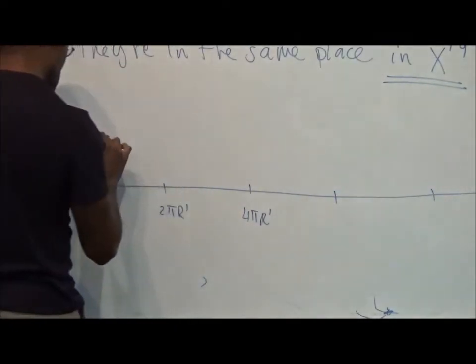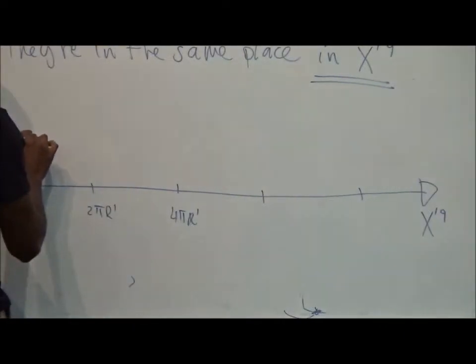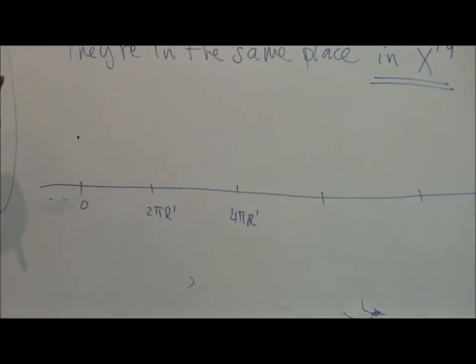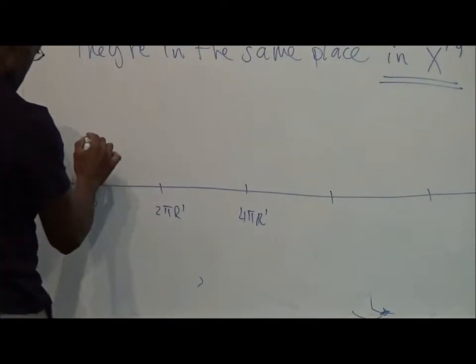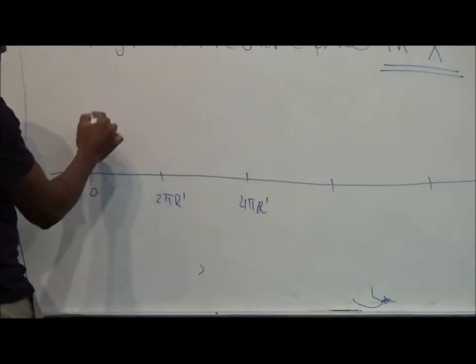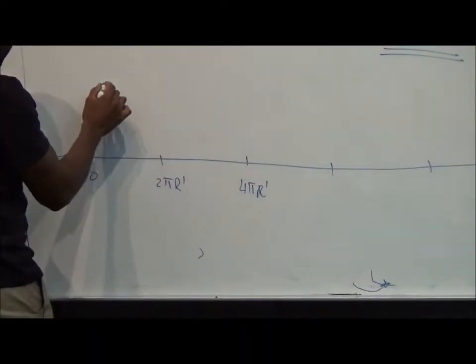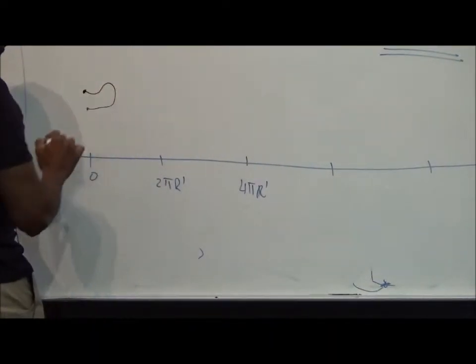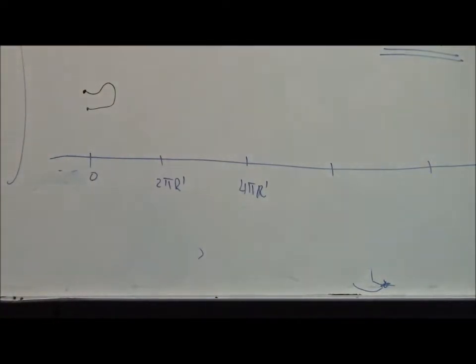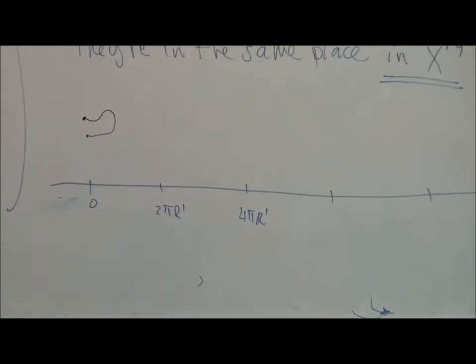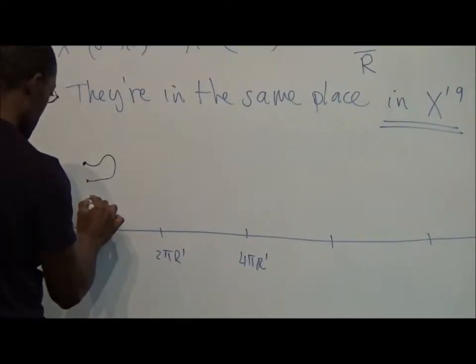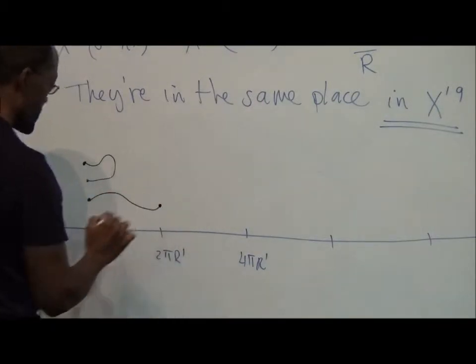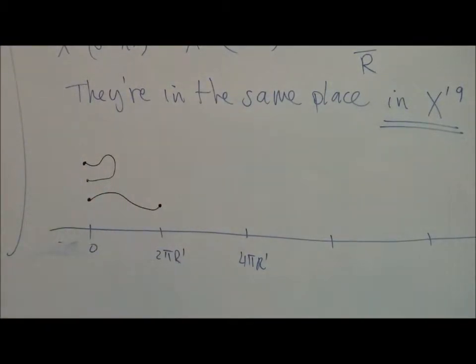Okay. So for example, let's say one was at the origin, just for the sake of argument. Then the string does whatever it wants in the interior, but it must still have its end in the same position in the X9 direction. I could also draw that, right? That would be n equals 1. And the first one was n equals 0.